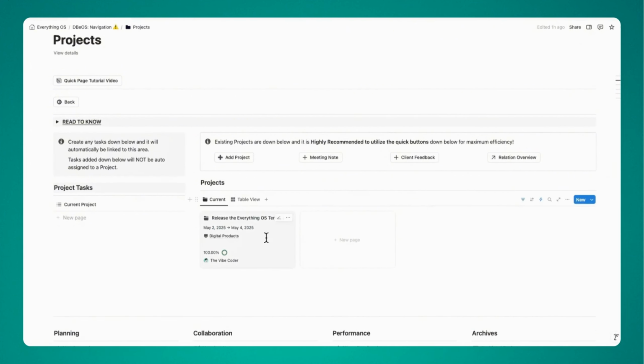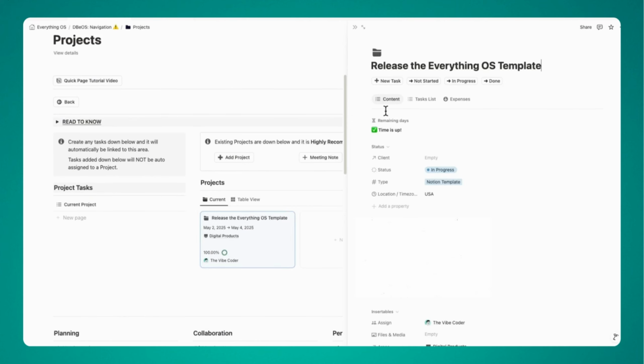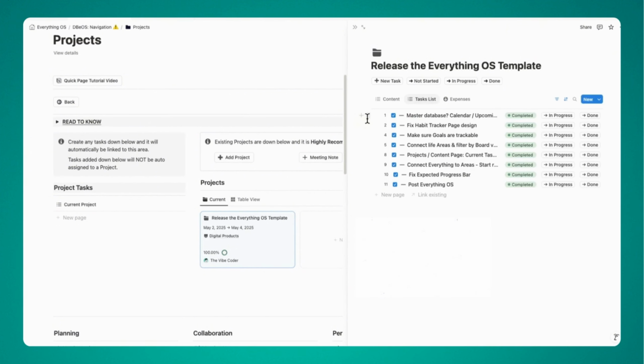So if I click back into the project, you can currently see that I have two tabbed views, task list, expenses. We're just going to be dealing with the task list in this video. But if you look, you can currently see that I have 11 populated tabs. And if I come up to the database button and click new task, you can currently see that a new task was populated. It was set as not started, and we also got a task list order number as well.